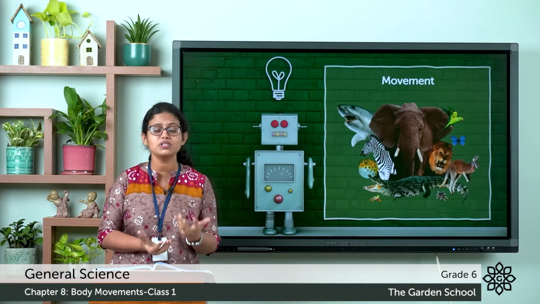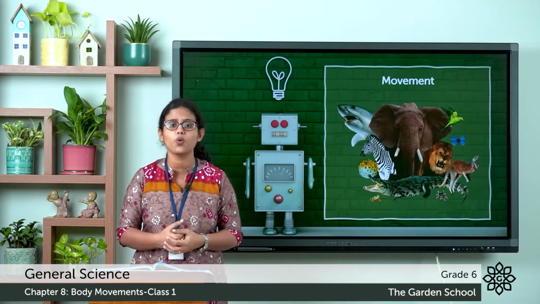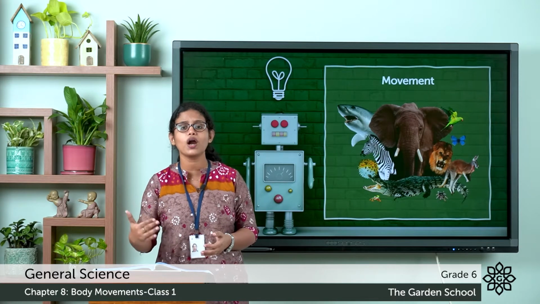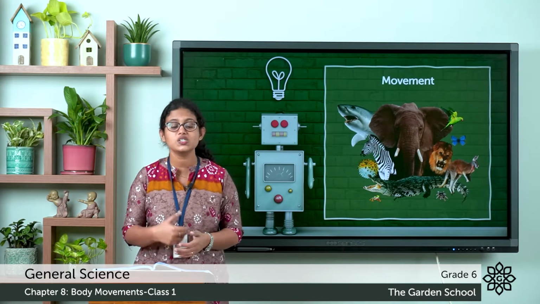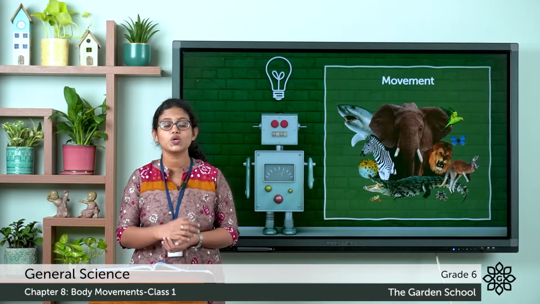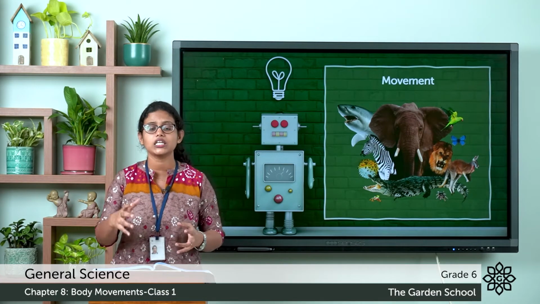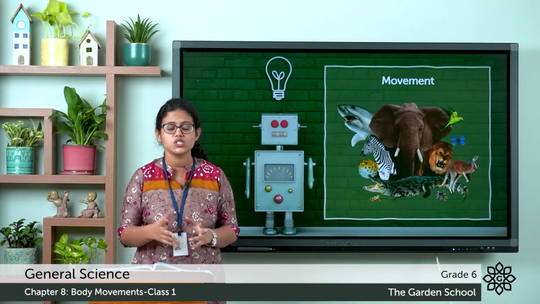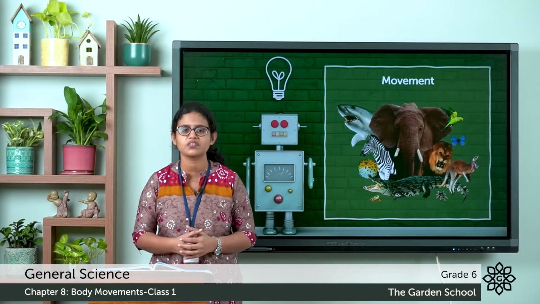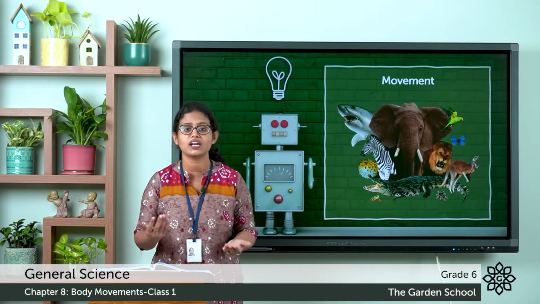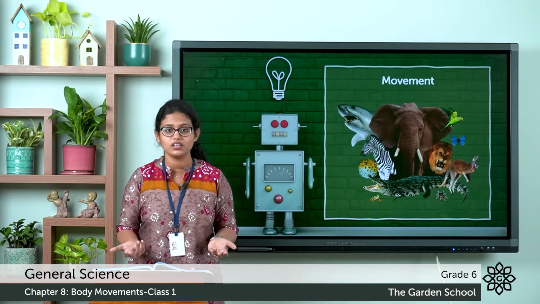We know that animals need food to live, right? They are living organisms. They need food and water to live. So they move from one place to another in search of food and water. Some animals move to escape from enemies. So we know that there are animals that eat other animals, right? So to escape from such animals, some animals move to faraway places.